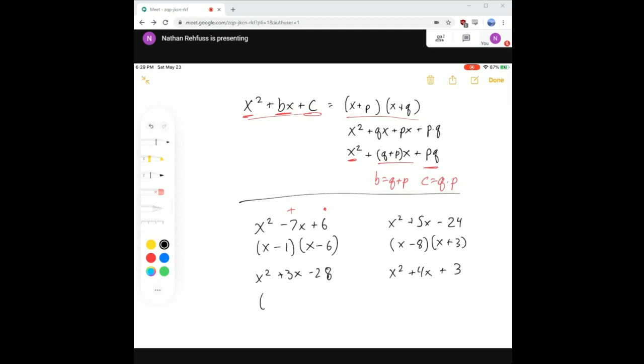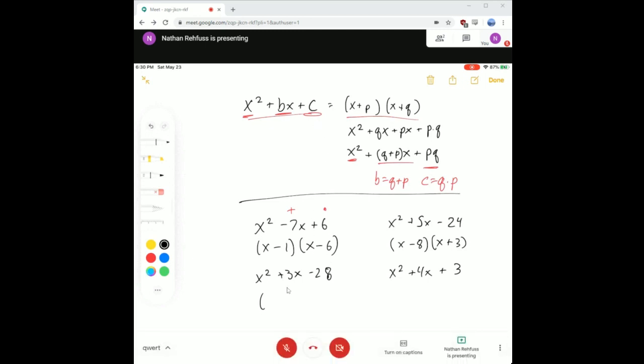28 is 4 times 7. If I just go by things that add up to 3, I'll be here forever. 1 plus 2, 2 plus 1, 0 plus 3, negative 1 plus 4, negative 2 plus 5, and so forth. There are infinitely many pairs of numbers that add up to 3. But there's only 4 that multiply to negative 28. It's either 1 and negative 28, negative 1 and 28, 4 and negative 7, or negative 4 and positive 7.